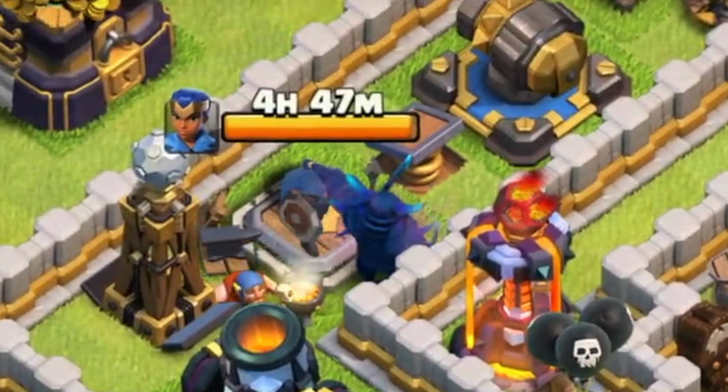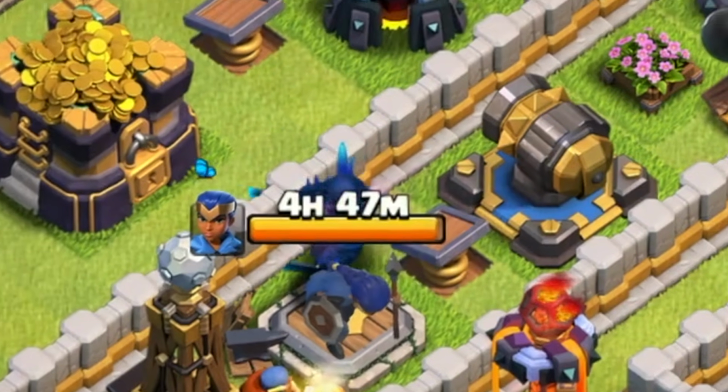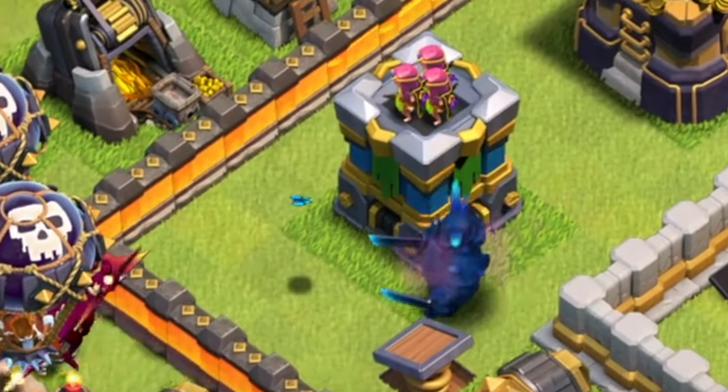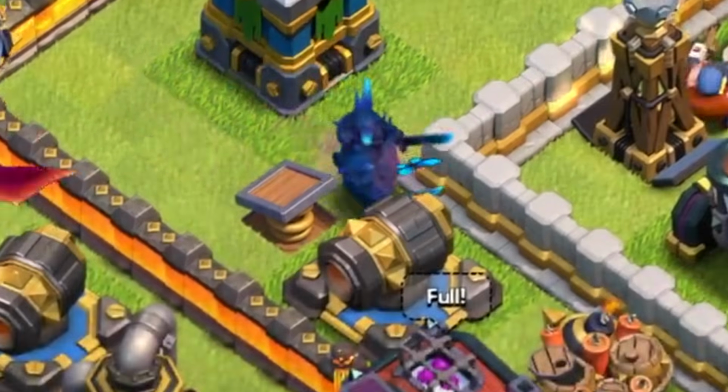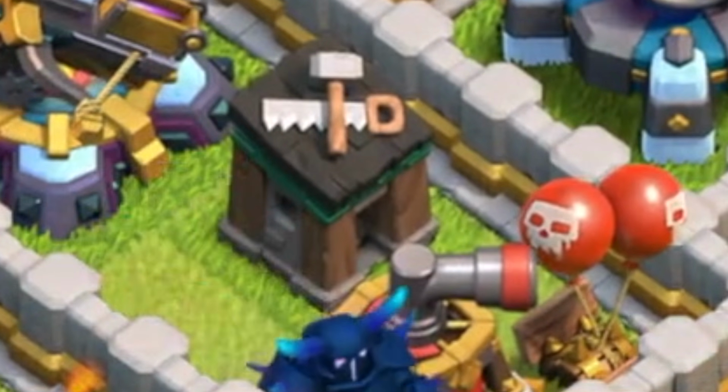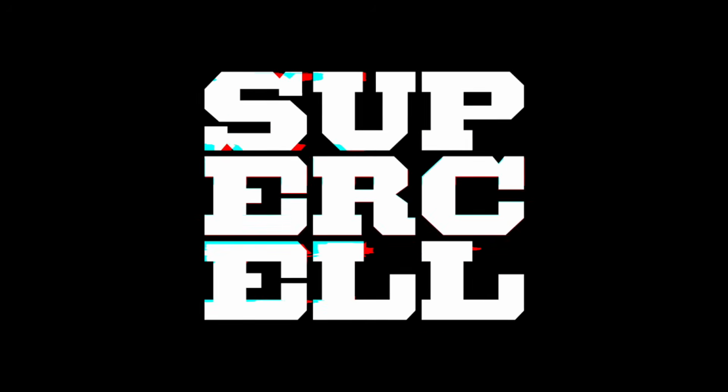Yes, as the myth states, P.E.K.K.As on your camp will leave the camp and go follow a butterfly while they say in their robotic voice, butterfly. It's one of those things that literally nobody asked for, but we definitely needed. Like, Supercell has some humor.